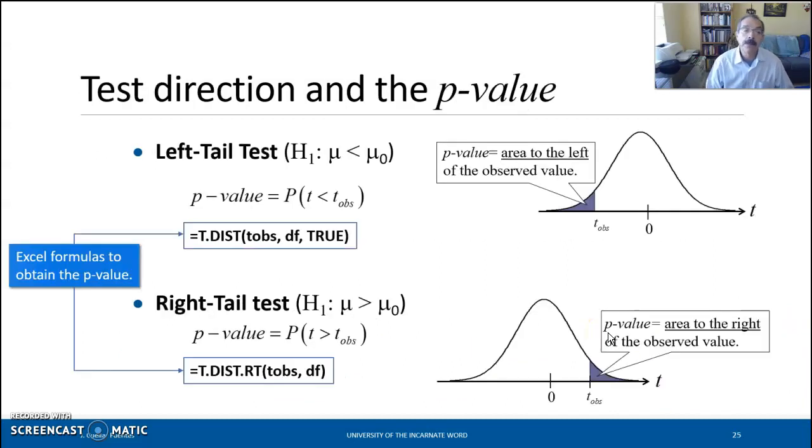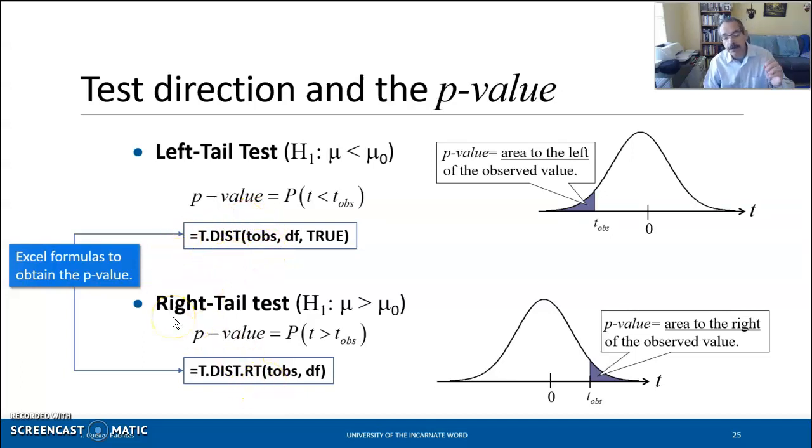All right, so how do we determine the p-value? Well, if you have a left tail test, then the probability to the left of the calculated value of the test statistic will be the p-value. Now, this t observed may not be in table 5 for the degrees of freedom of the t distribution. And this is a very common occurrence because table 5 shows you only 6 probabilities, if I remember correctly. So you may have to use the Excel formula to find the exact p-value, and I'm providing these formulas here.